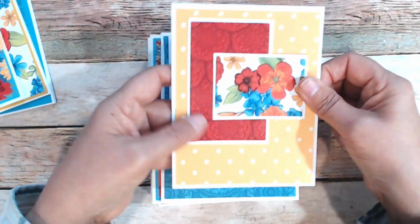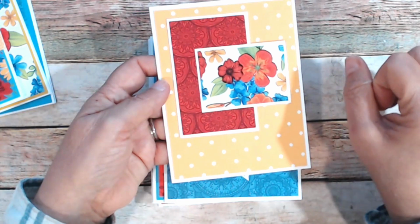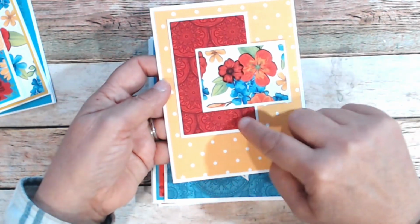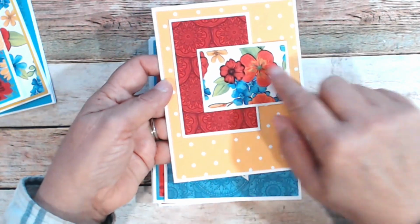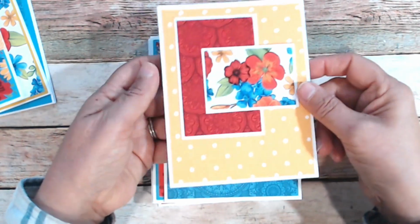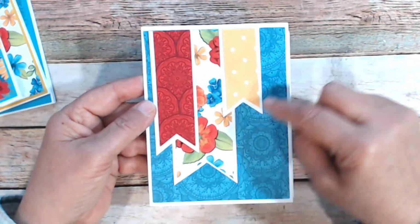I put two patterns, so you have three total patterns. This is a small, busy pattern. This is a larger geometric pattern, and then there's flowers. So it works because they're different kinds of patterns. I just did the fishtails on here.